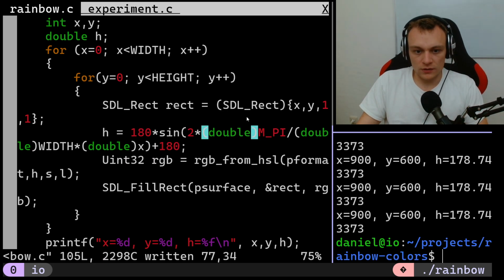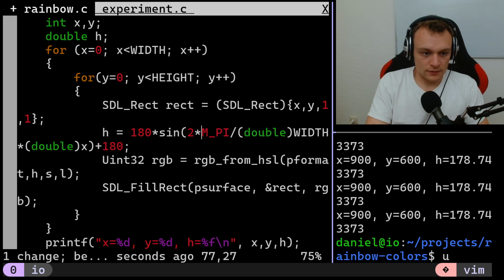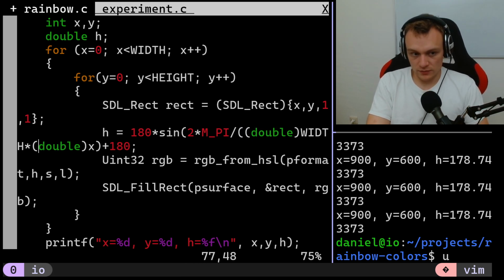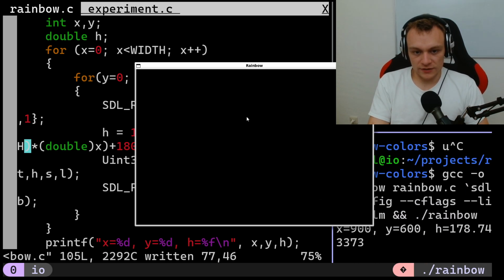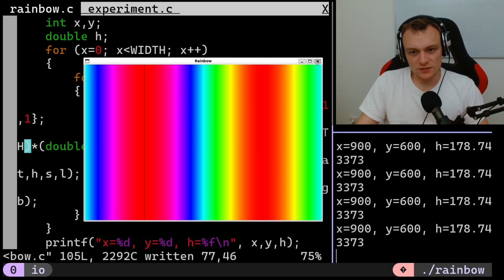No. Two pi divided by the width multiplied with the double x. Something's wrong with that.